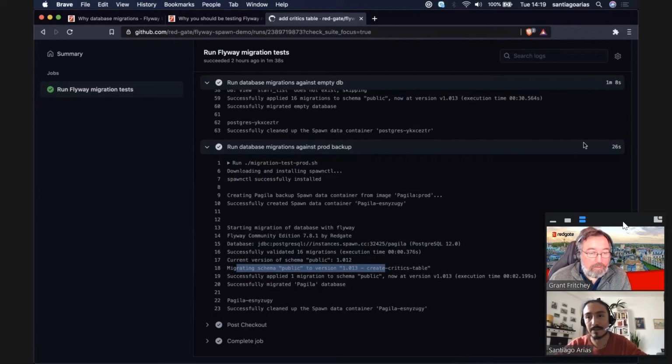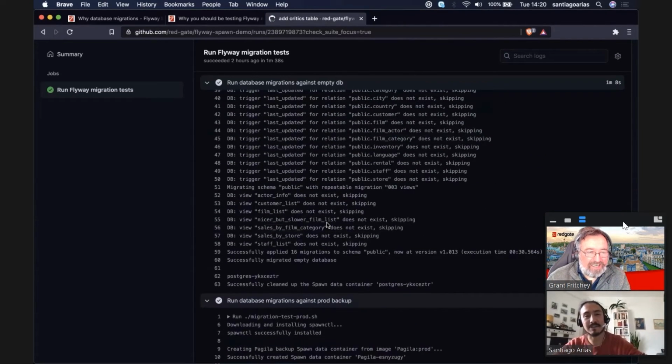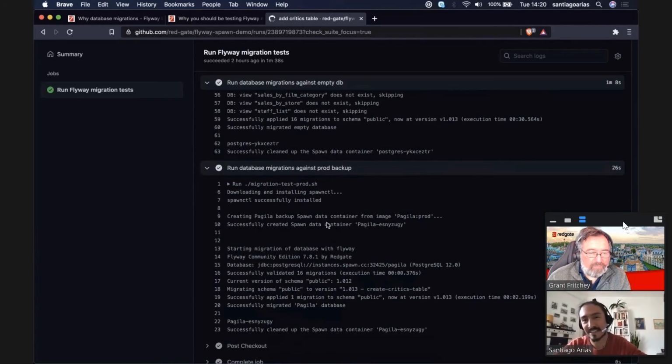You can see that this test took 26 seconds to run. What's happening here is we're creating a database on the fly that is a backup from production. We're running the test against it, and then we're deleting it. And this is data. There's data in place. So with data, it ran faster than without data. Yes, it's an interesting concept. Applying multiple migrations is actually slower than applying a single migration. So I'm bringing up a backup with Spawn; obviously, with other things, it might take more time. Sure. Yeah.